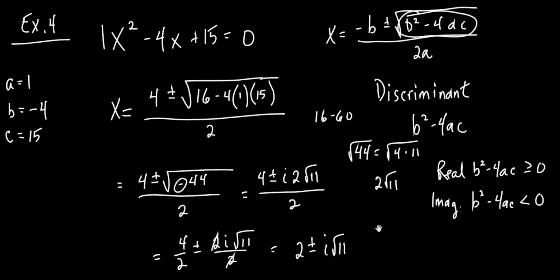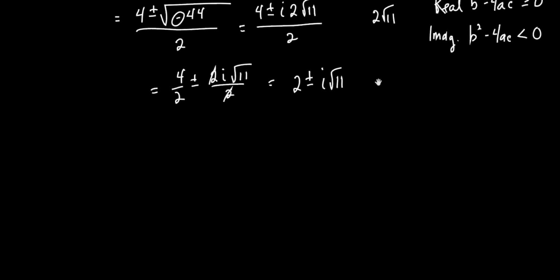I told my last class, because we just did complex numbers for the first time just the other day in my Algebra 2 class, I used to teach out of books that would rather put the i in front. So 2 plus or minus i square root of 11. I feel more comfortable putting the i out here like this, but this book likes putting the i in front. I like this because it's a plus bi. Would you agree? It's not a plus ib, right? But it seems like this book always likes the i in front of that number. But I like it on the end. So either one of those is perfectly fine. And that is your answer.